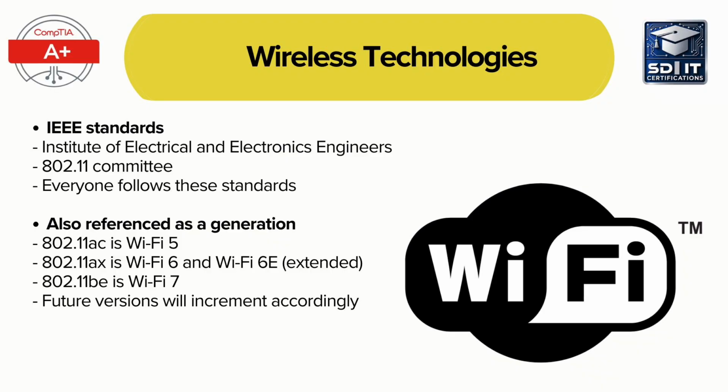However, the 802.11 committee realizes that using the 802.11 name, along with a series of letters to designate what version of the network it happens to be, might be confusing for some. So in order to make this a bit easier to follow, they've changed the naming convention so that the 802.11ac standard is also called Wi-Fi 5. They then refer to the 802.11ax standard as Wi-Fi 6 and Wi-Fi 6E for extended. And the 802.11be standard is also called Wi-Fi 7. This makes it a bit easier to differentiate between versions. So instead of using those 802.11 names, you can simply use Wi-Fi 5, Wi-Fi 6, Wi-Fi 7, and so on.